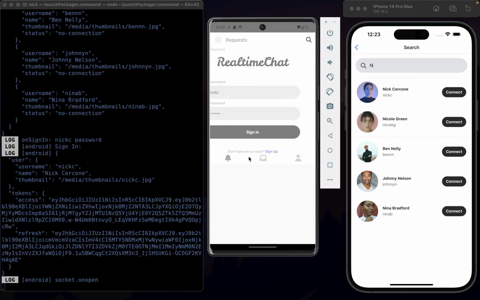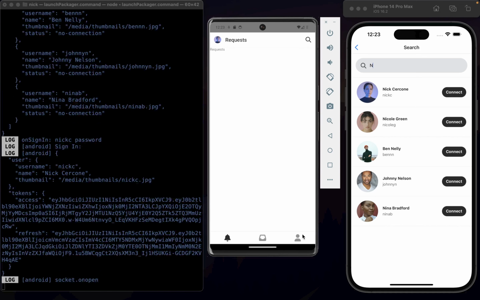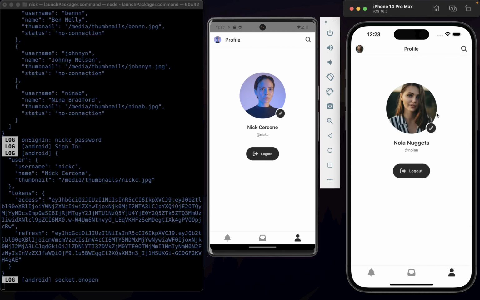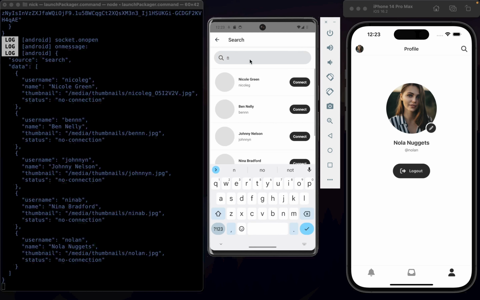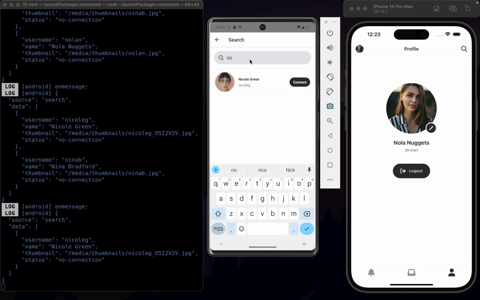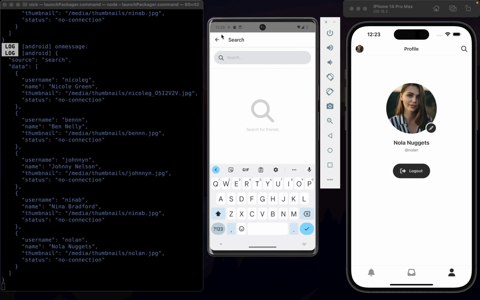I'll log in here, and I can go to my... so this is me. So logged in as two different users here now, and obviously I can search here as well. It's all the same.